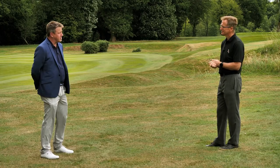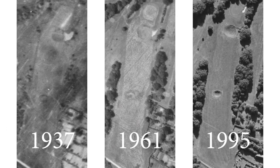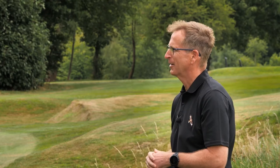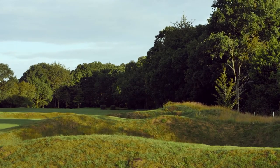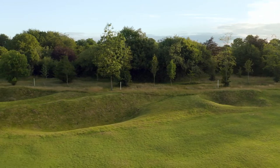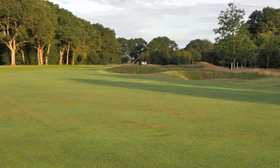Huntercombe asked us to take a look at the 16th hole. When we started to look at 16 we were trying to move the target line a little bit further left and dogleg the drive a little bit more to create some interest. Traditionally you would think about trees or bunkers, but the integrity of Huntercombe is pots. So we created a series of deep pots — some of them are overhead height and very visible from the tee — which would create the perfect golfing strategy but also blend in with the landscape.